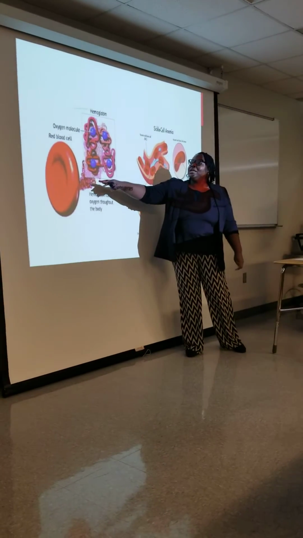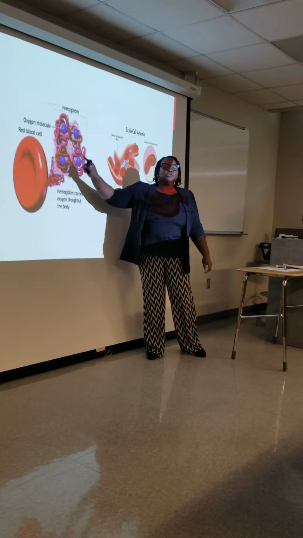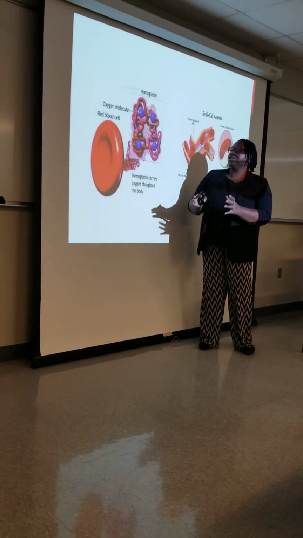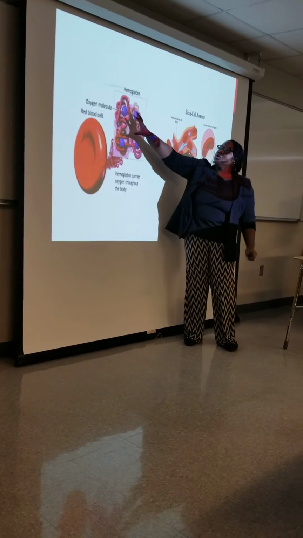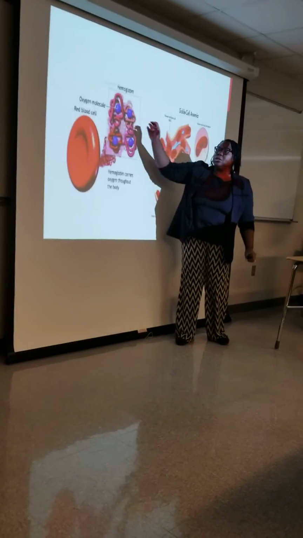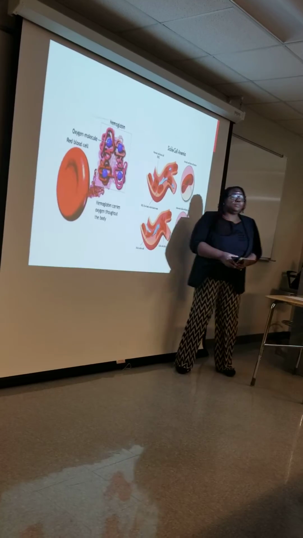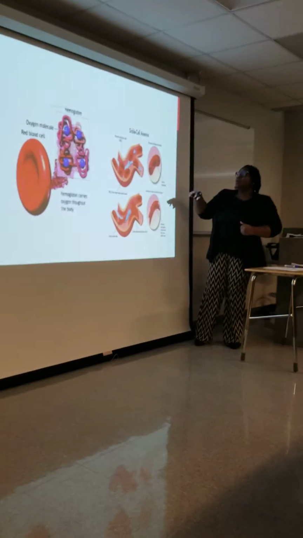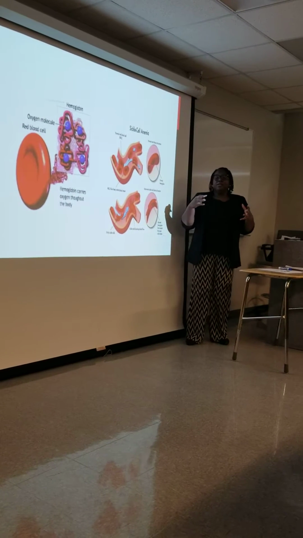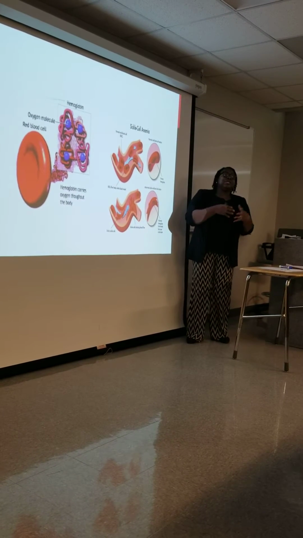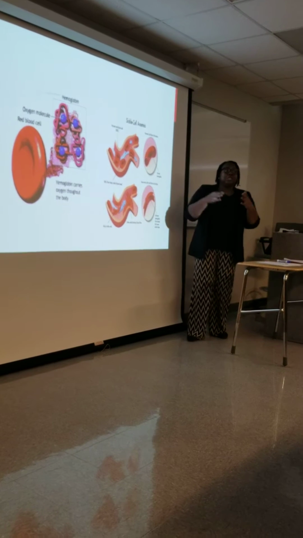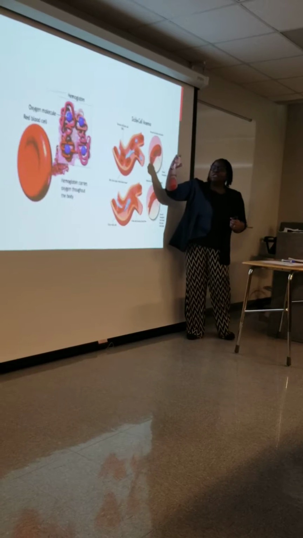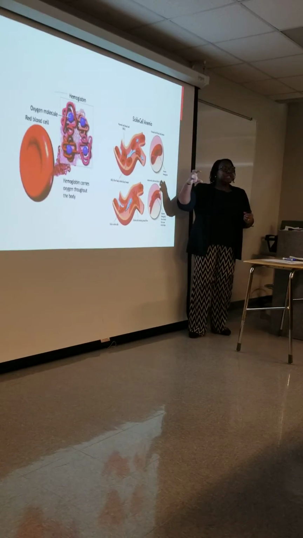So with the red blood cell, it's this oval-shaped, flexible, non-rigid cell that is full of oxygen molecules that oxygenates the blood. But when you have a sickle cell, when that red blood cell becomes deoxygenated, it forms this sickle shape. And the sickle shape is very rigid and inflexible.